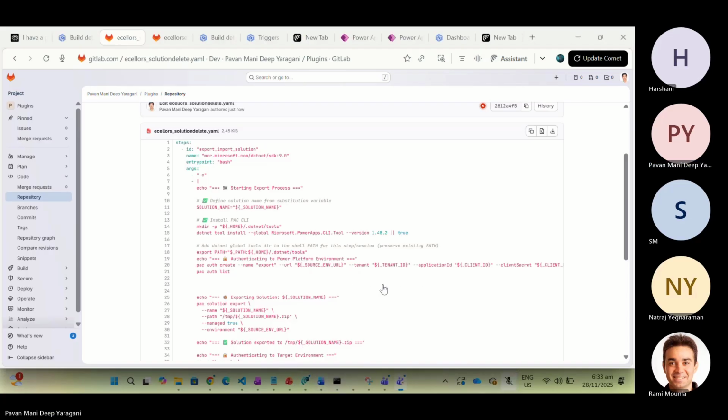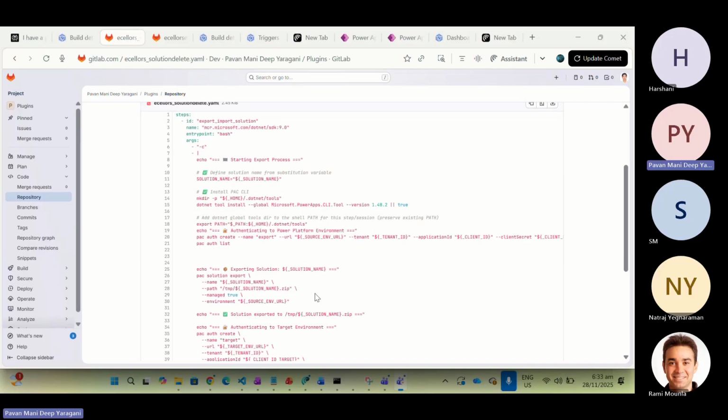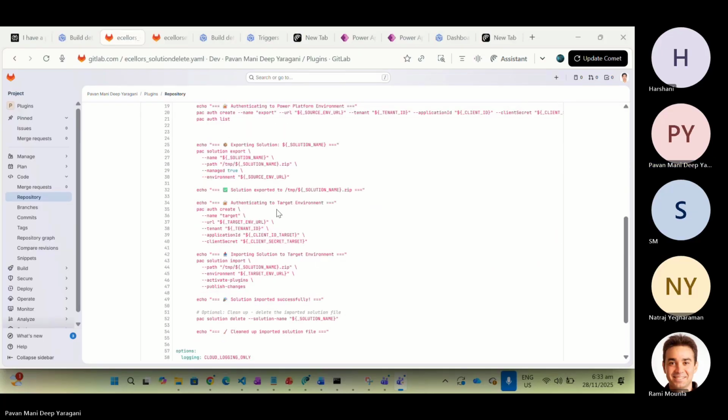we discussed that these are the variables, and these variables will be passed from the Google Cloud platform.